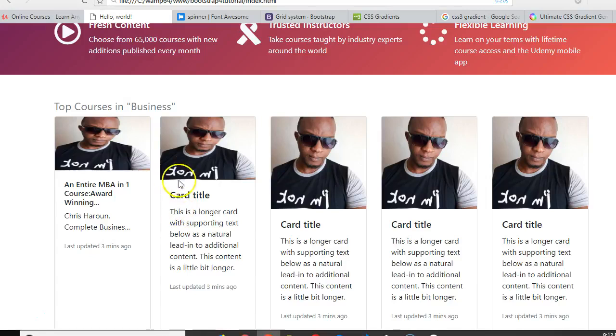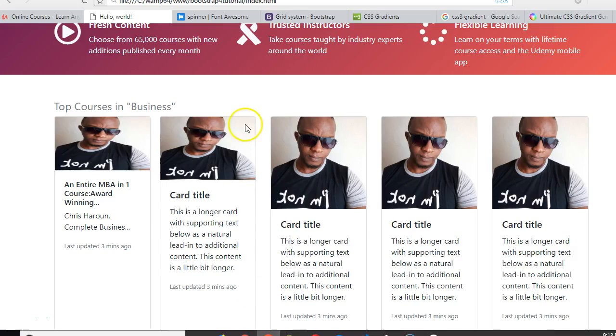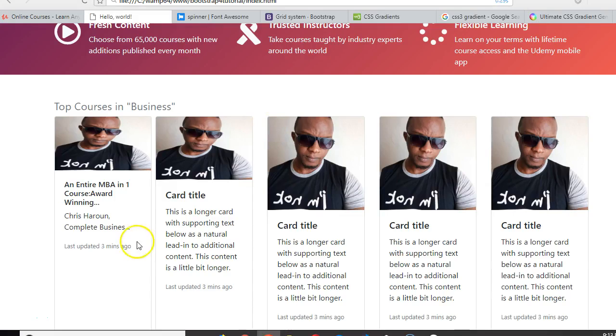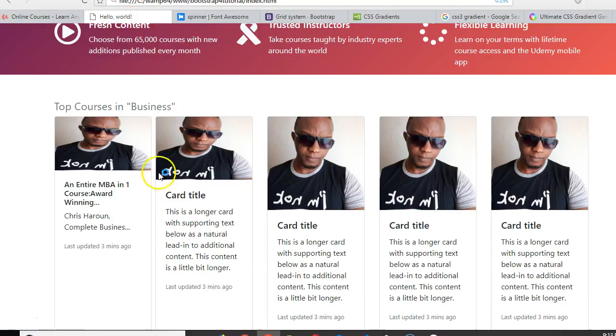We need to reduce the margin left of this one to 1 so that you see what I'm saying. So this is the card, margin left 1. Reload, see now it's very close. That's how close we want it to be. So we'll have to do it for the rest.